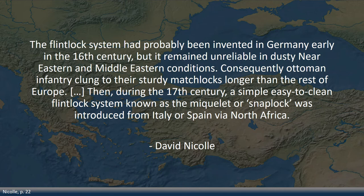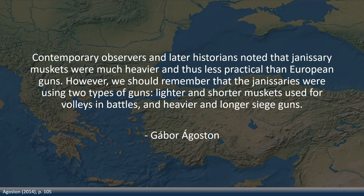Then, during the 17th century, a simple, easy-to-clean flintlock system known as the miglet or snaplock was introduced from Italy or Spain via North Africa. In the quote before, Nicole had already mentioned that Ottoman guns could be quite sizable. Agoston sheds more light on this situation. Contemporary observers and later historians noted that Janissary muskets were much heavier and thus less practical than European guns. However, we should remember that the Janissaries were using two types of guns, lighter and shorter muskets used for volleys in battles and heavier and longer siege guns.